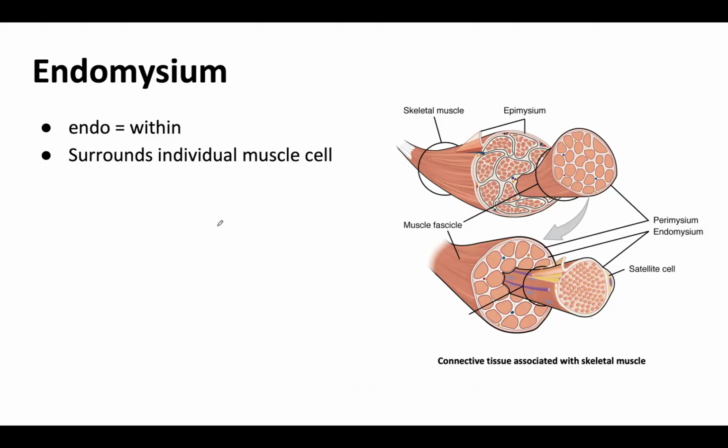The connective tissue that surrounds an individual muscle cell or muscle fiber, you sometimes hear a muscle cell called a muscle fiber, is going to be called the endomysium. And you can break this word down. Endo means within, and then the my means has something to do with muscle. So it makes sense. This is going to be within the muscle. And this is a very thin sheath of areolar connective tissue, which creates room for blood capillaries and nerve fibers to travel, and it will provide protection to those structures.